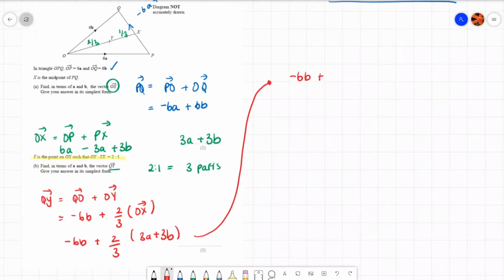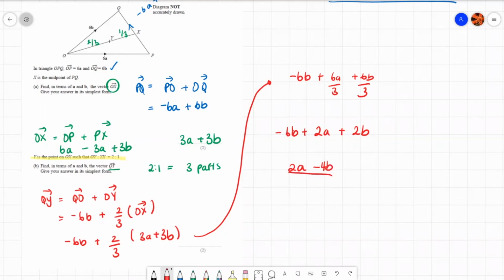Now I'm going to multiply this out. Remember when you've got a fraction and you're multiplying the whole number by a fraction, you just times the numerator by it. So I'm going to have 6A over 3, and I'm going to have plus 6B over 3. So I've got minus 6B. I can simplify that. Well, 6 divided by 3 is 2. 2A plus 2B. I'm going to simplify this. I've got 2A. Well, 2B minus 6B is minus 4B. And there you are. That is my answer.